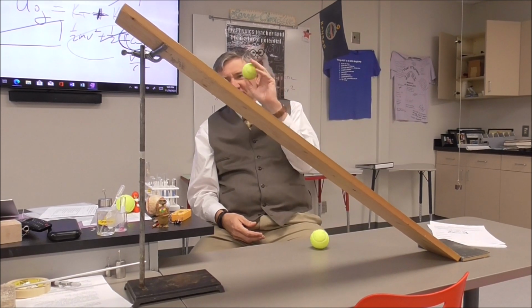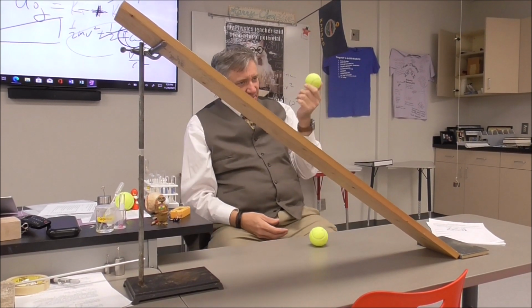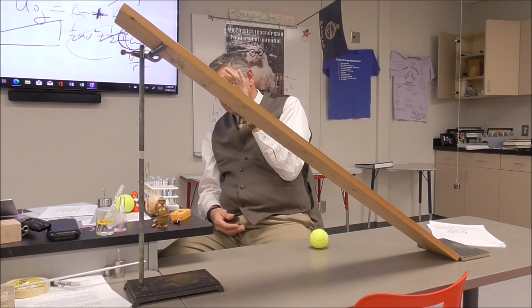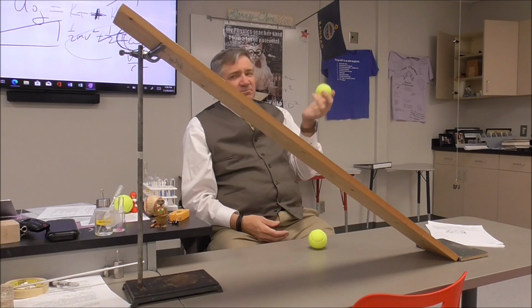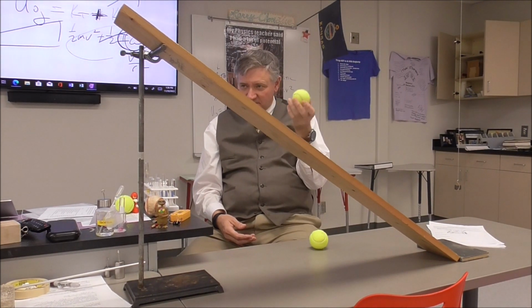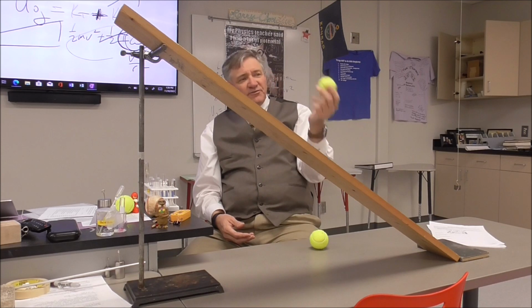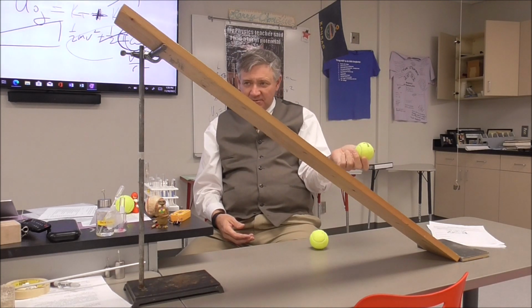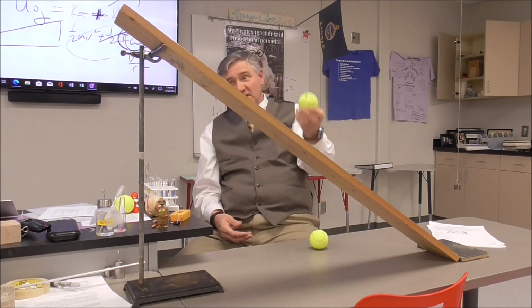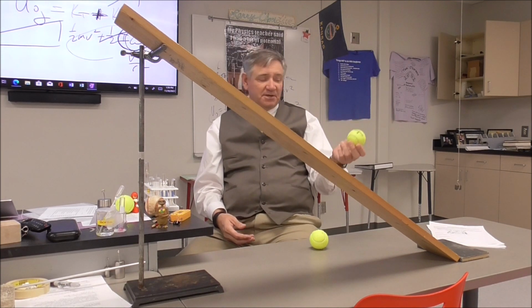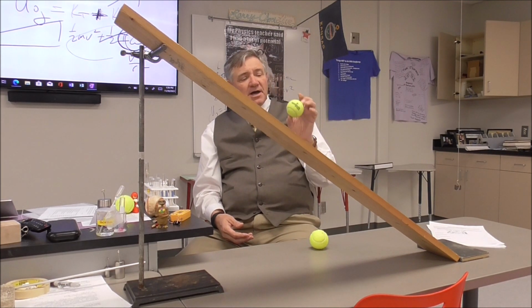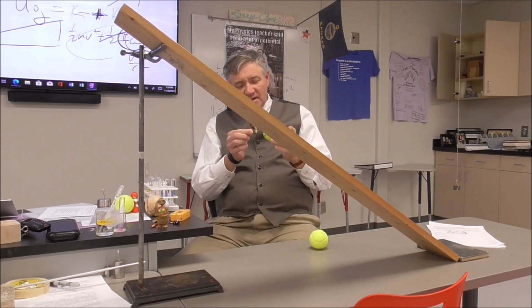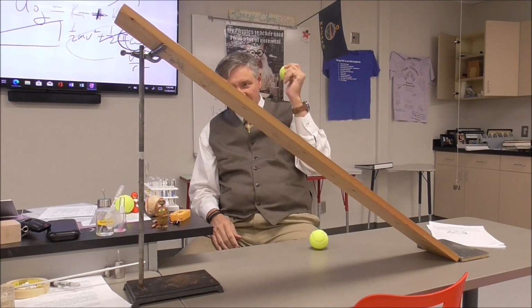So here's your task. You're gonna figure out all the information that you need to know about this tennis ball. First off, you can treat it as a hollow sphere, so you know which moment of inertia equation to use. You figure out how you're going to measure the quantities. The mass, I'll give you a scale, not a big deal. But you need to figure out how you're going to calculate the moment of inertia of this sphere.